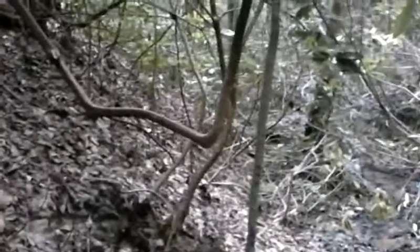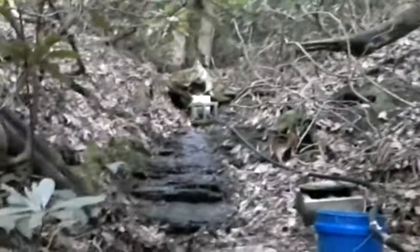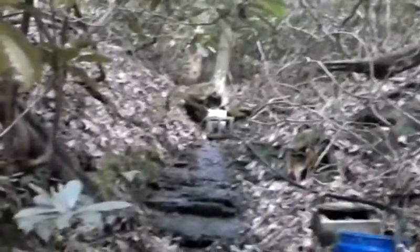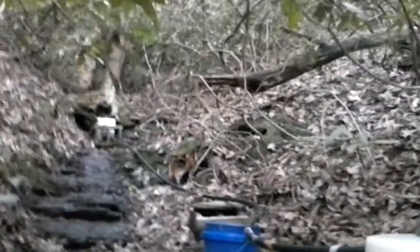That line heads down to — you can probably hear it — an operating ram pump. We've got a few little springs up the hill here, capped off and being collected, routed down through a couple of one-inch black pipes to this little white square pail. It's meant to catch sediment, but it's a little too small — there's too much turbulence inside the chamber and the sediment seems to carry through. I'm gonna work on that.